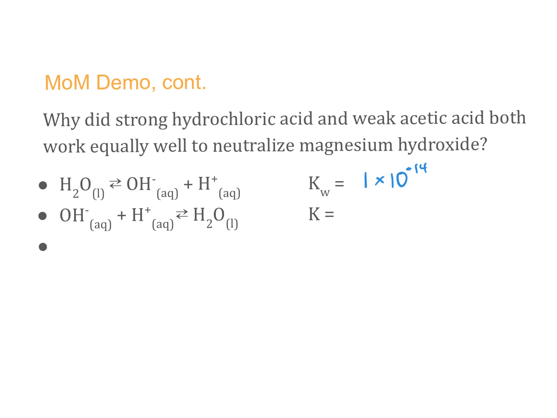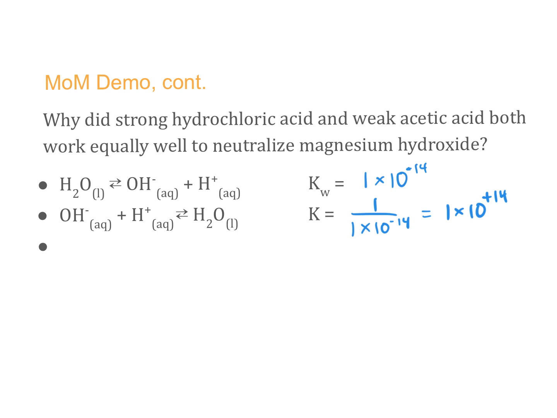If we take that system and we flip it around so the products become reactants and the reactants become products, K is products over reactants, so if we flip their places, we get the reciprocal of Kw, 1 over 1 times 10 to the negative 14th, which is 1 times 10 to the positive 14th. We go from a very small K to, when we're making water, a huge K.